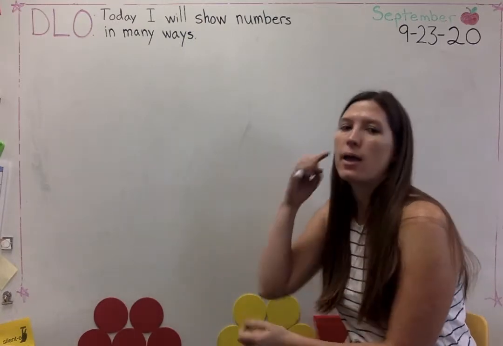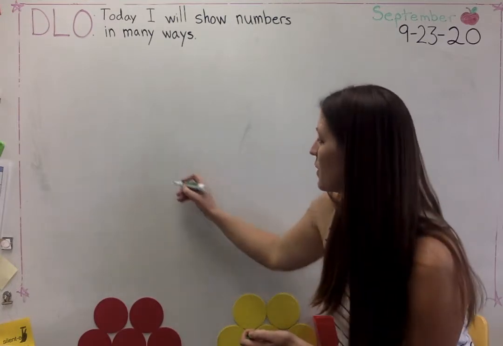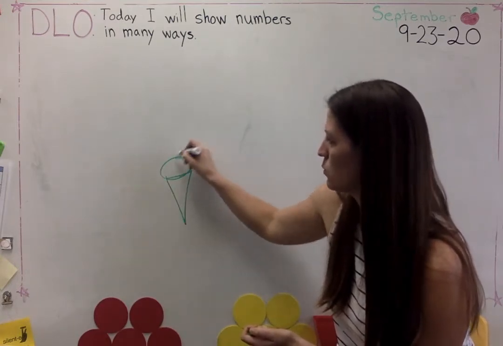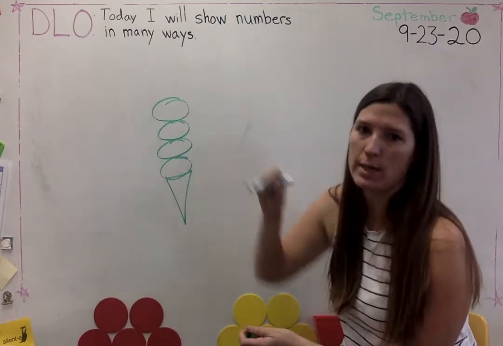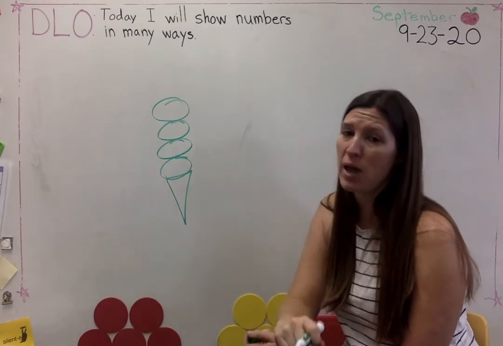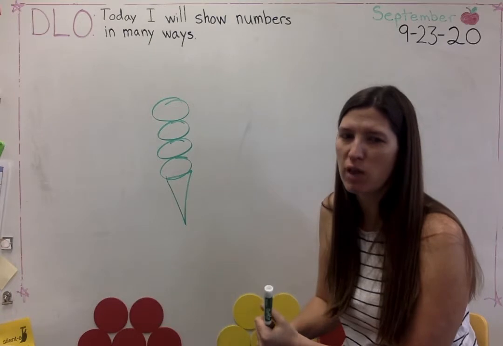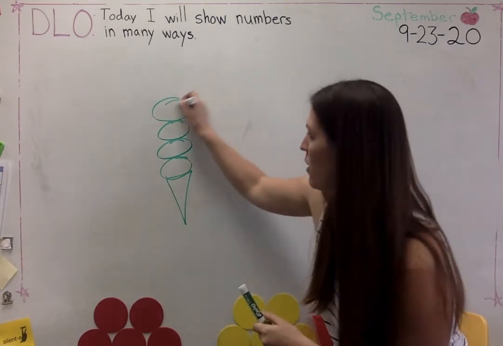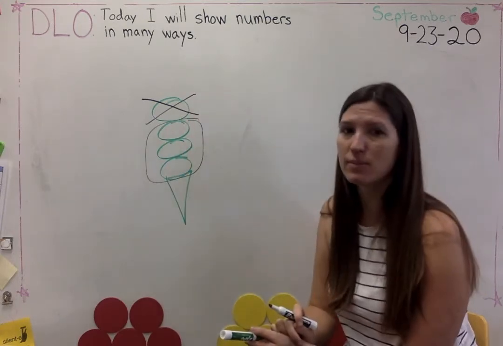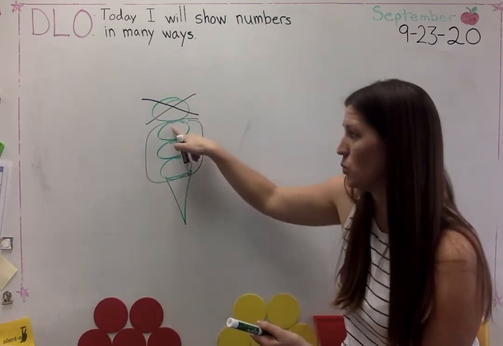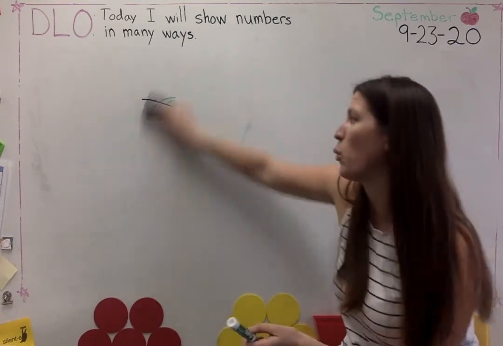Okay, I have, oh, this is a sad one. I have a delicious ice cream cone with 4 scoops of ice cream. Before I could take a bite, 1 scoop fell off. How many scoops fell off? 1 scoop fell off. How many scoops do I have left? Let's count. 1, 2, 3. I have 3 scoops left. I think I'll be okay with 3 scoops, but I wanted 4.